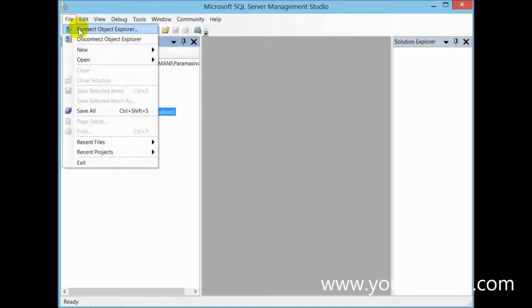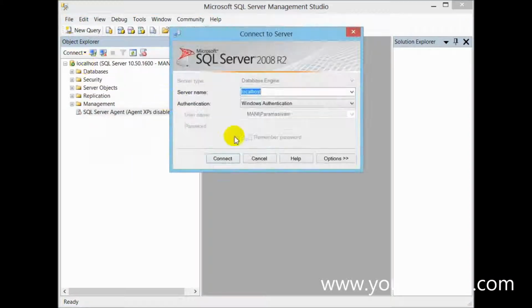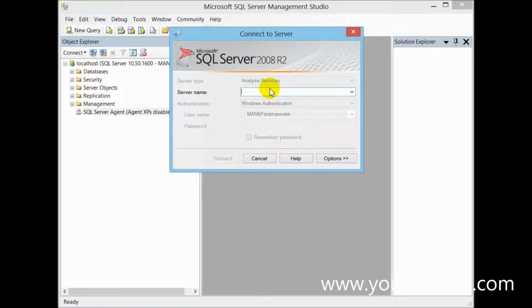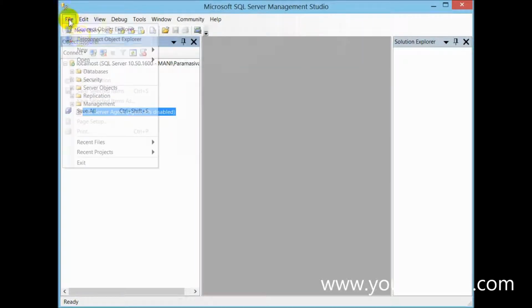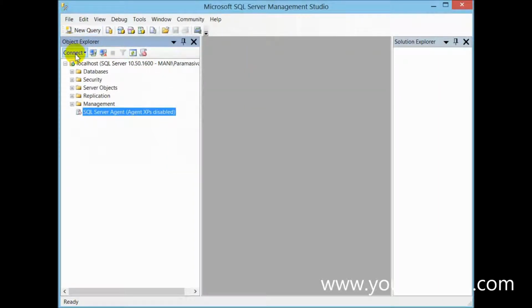Similarly, instead of going to File, Connect Object Explorer, you can also say Connect here and choose Database Engine, and you can choose options, but the server type is disabled because we deliberately chose Connect Database Engine. If you want to connect to Analysis Services, click on Analysis Services, so you can change it here. If you want to change it again, you have to cancel here and do it. Whereas if you want a fresh one, you can say Connect Object Explorer, where you have an option of selecting anything within the same window. So that's the difference between connecting to a server via a main menu option and the options you have in Object Explorer.